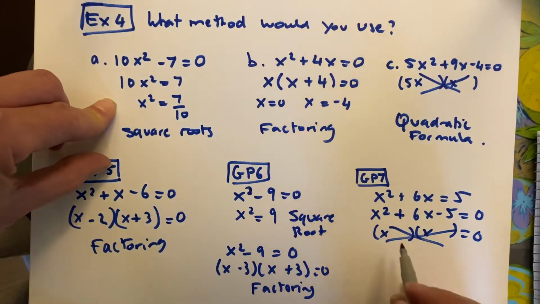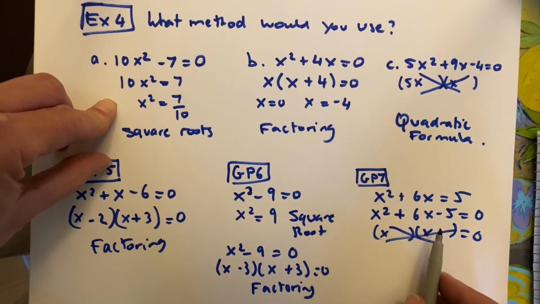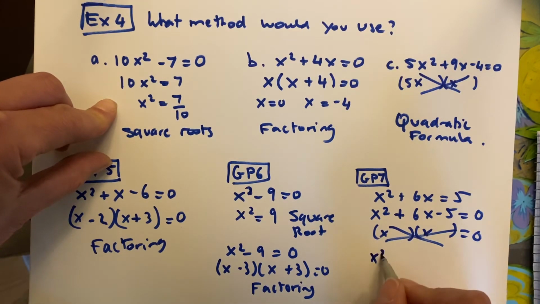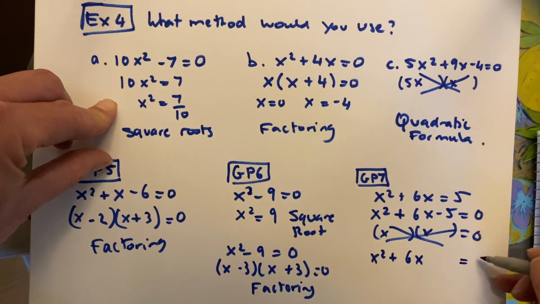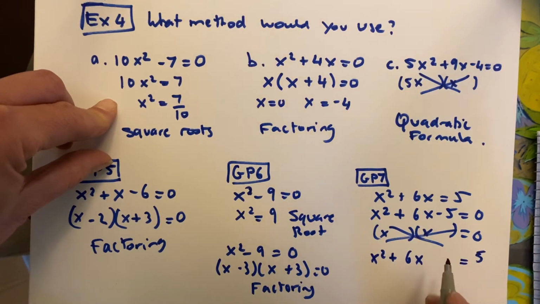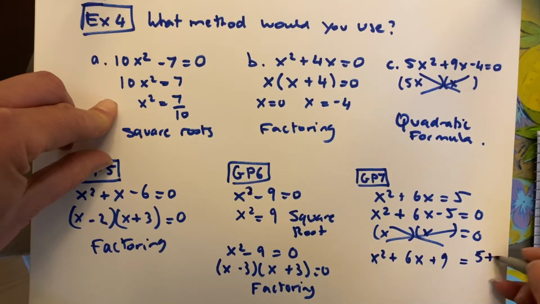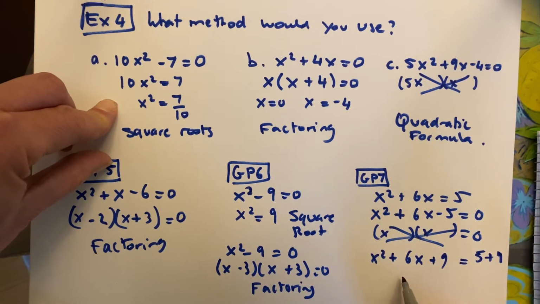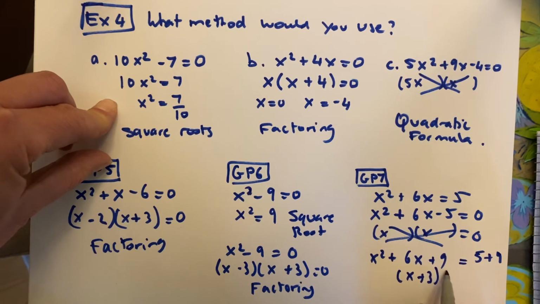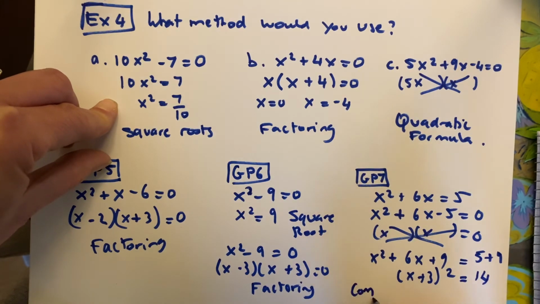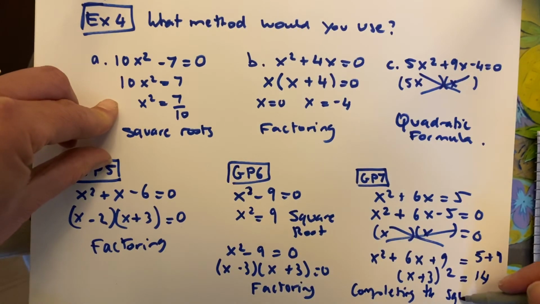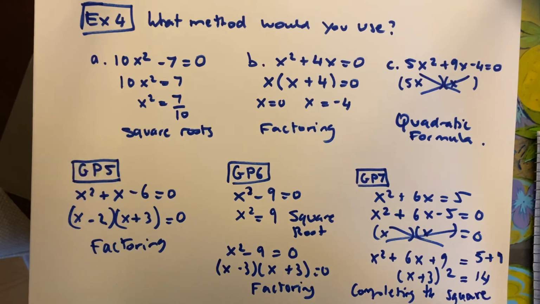Completing the square could work, actually, because I have a 1 here, and this divides easily. I can see right away that this is going to give me 6 divided by 2 squared plus 9, and I can see right away x plus 3 squared equals 14, and I'm almost done. So yes, I would choose completing the square, but you could also use the quadratic formula. Some people, for some reason, don't love completing the square, and you can always use the quadratic formula.